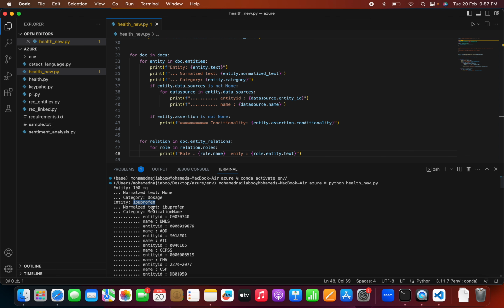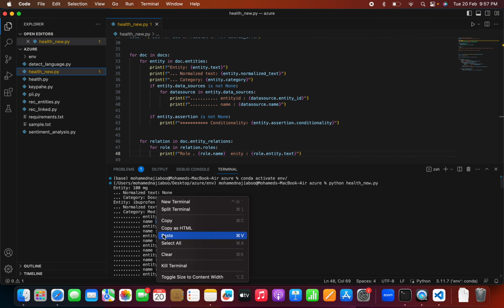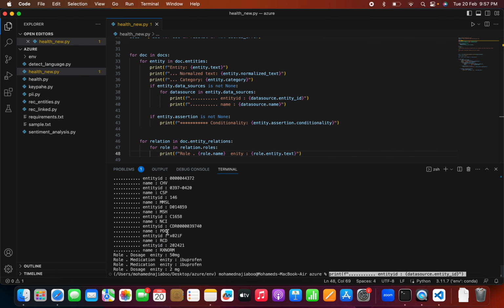We can see the entity is 100 and its category is dosage, and another entity is ibuprofen, with its normalized text, and its category is medication, and it will have this kind of entity linking. Then we will have the role, medication entity, all those details.